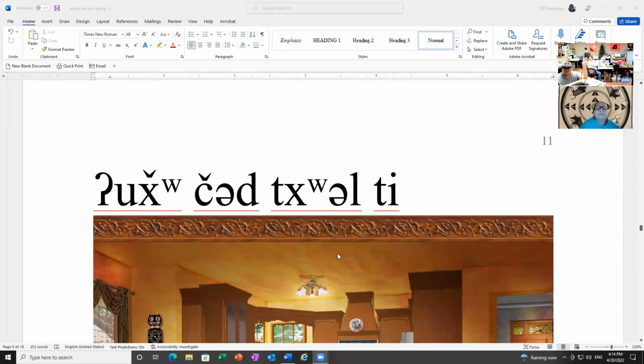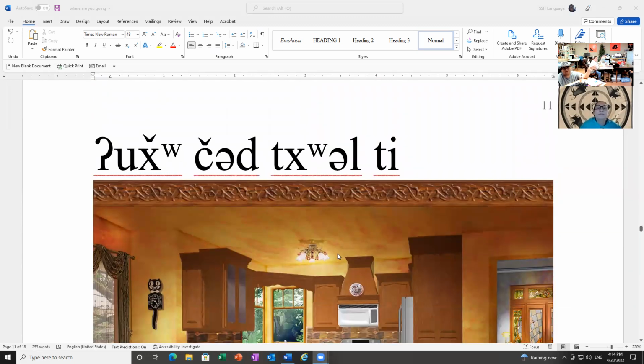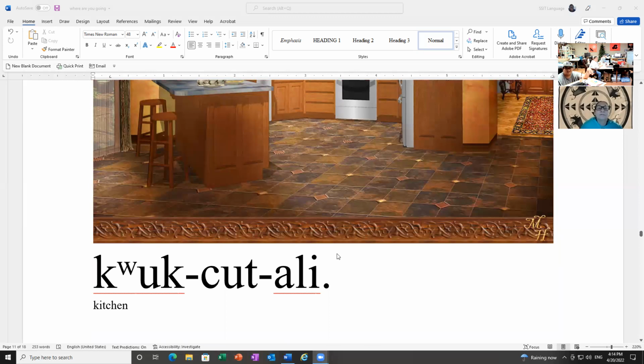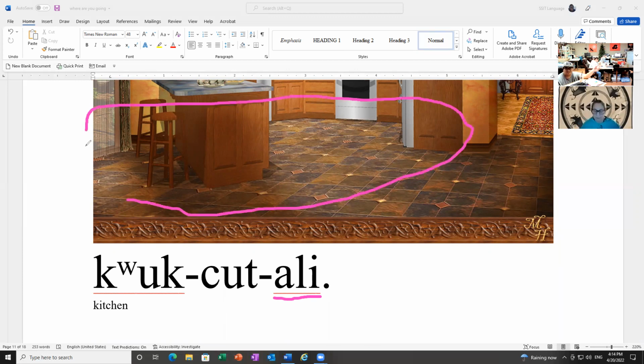Now, if you go into a place that's already in a place, Ochcha Dwalt, right? And it's already in the house, and this is just a section of it. You'll see Ali. Cook suit Ali, which refers to the kitchen. Yes, cook suit Ali. So Ali is the place of, or a room of a building.